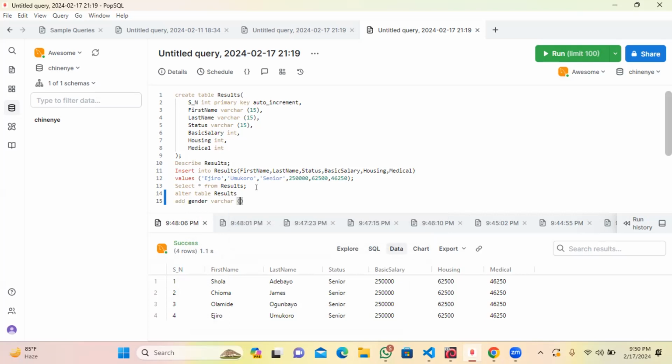No, add column. Add column gender. Yes, gender. So semicolon. Yes, then we'll run.